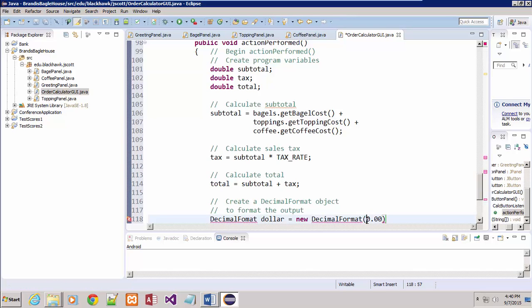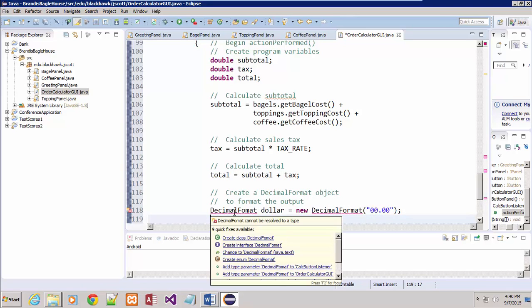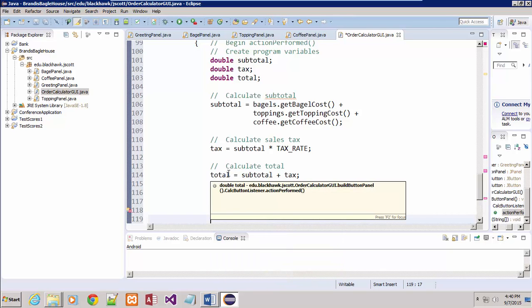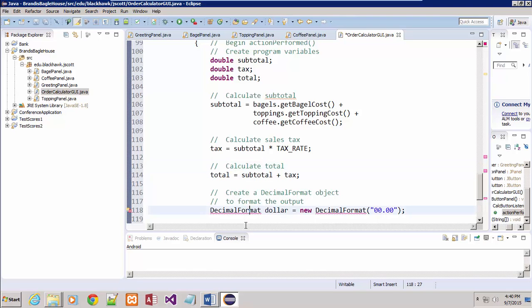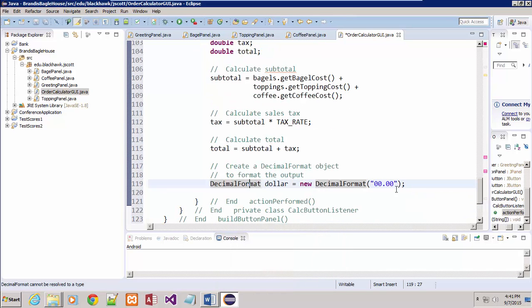And that'll be, we can do this any way we want. I see what the author did. I'm not sure why he did it that way, but that's fine. We'll just put 0.00. I'm going to make it a little bigger than he did, even though I don't think it could be that big, just to be safe. Now let's see if we create class, change, add type, change to decimal format. Why doesn't it like that? Oh, because I spelled it format. That might help. Now import that. There we go.